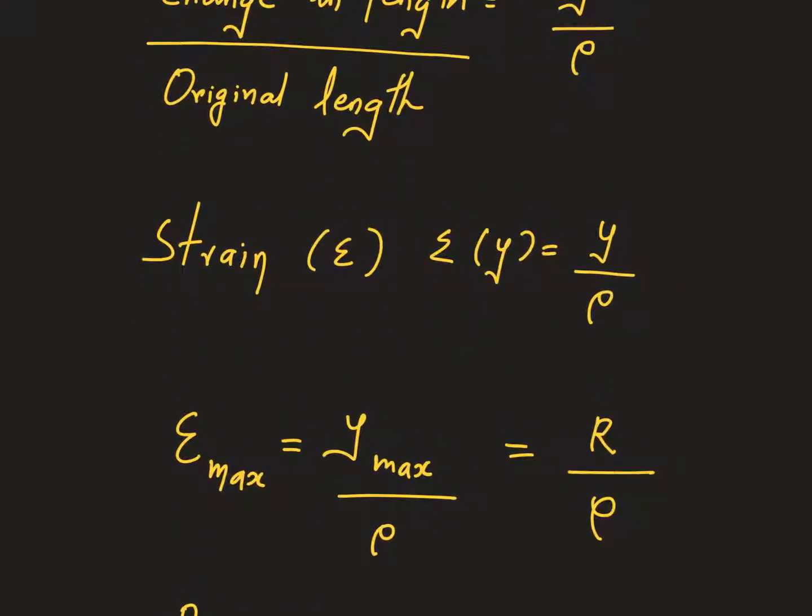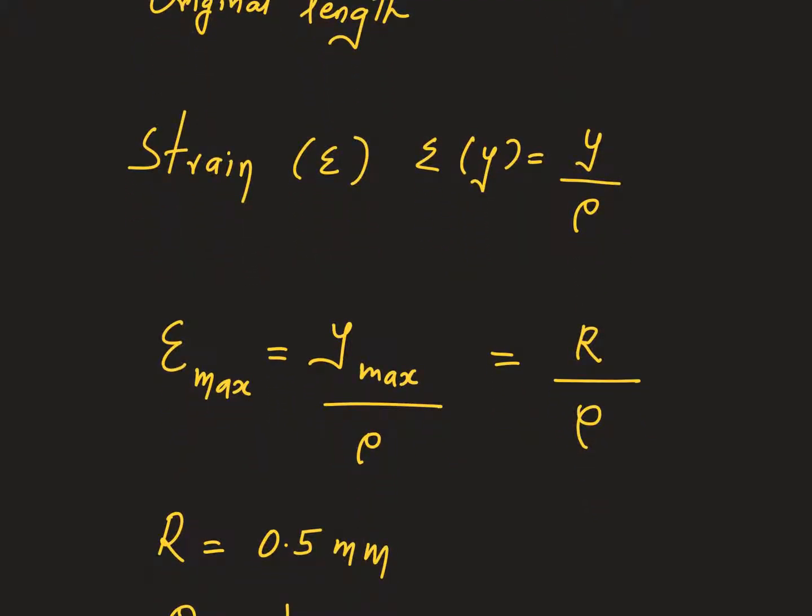So what will be the maximum value of the strain when y assumes its maximum? This rho is not going to change, because we are talking about an application where there is only pure bending moment. So the deflected shape will be that of a circle. For a circle, the radius of curvature is not going to change. Makes sense? So rho is given, rho is 1 meter because it is bent to a circular shape of radius 1 meter. So what is y max?